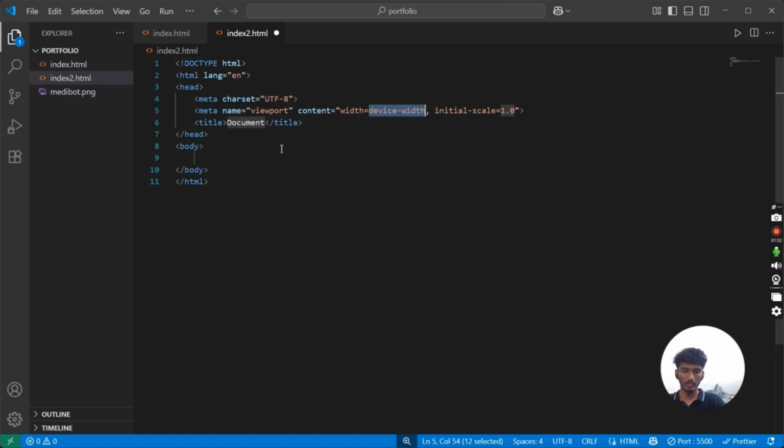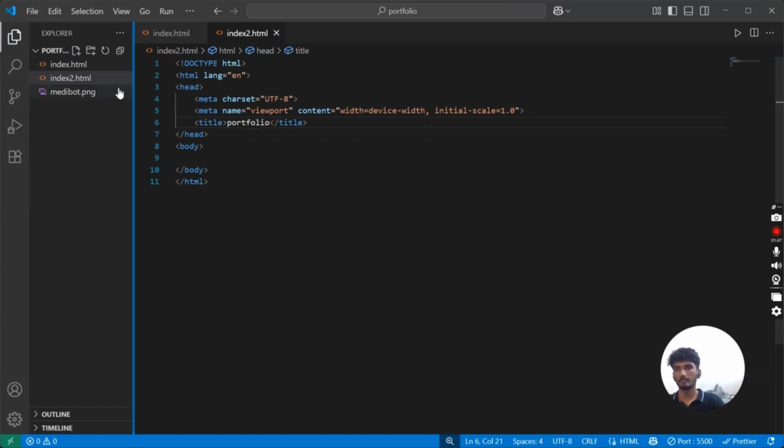You will start writing a new page, like a portfolio, and you will name it version 2, like index version 2.